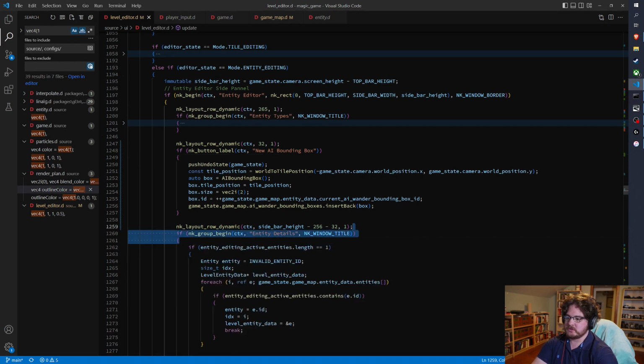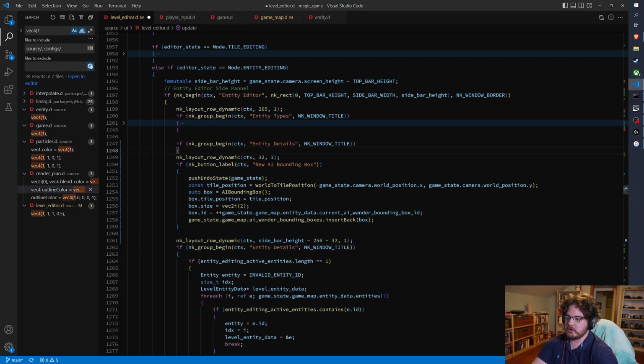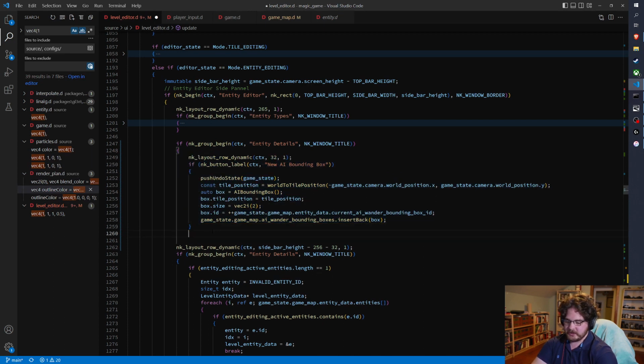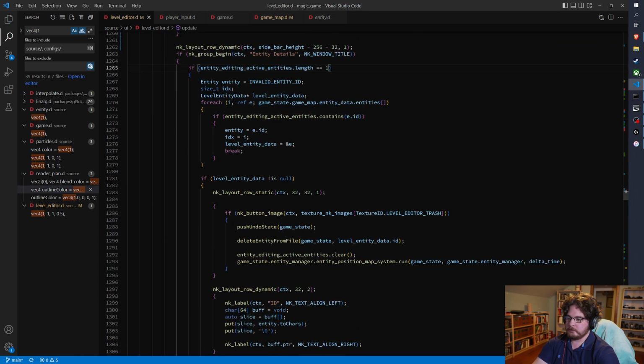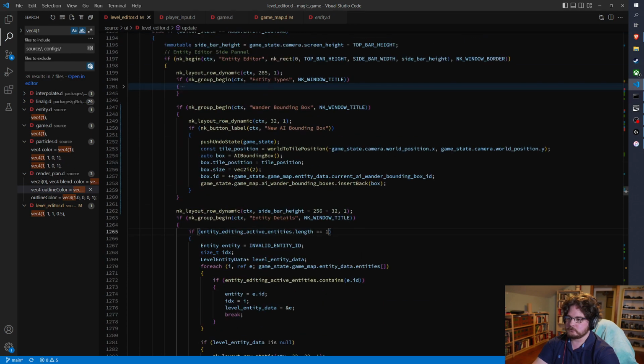So we want to bring all this under bounding box. We have the button.